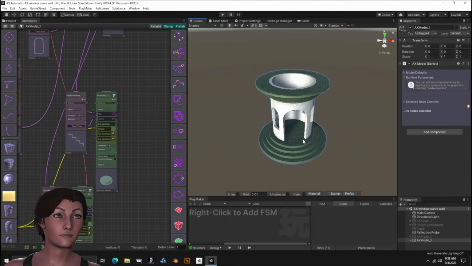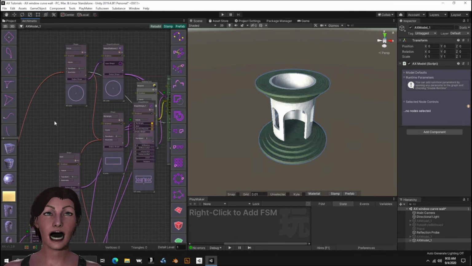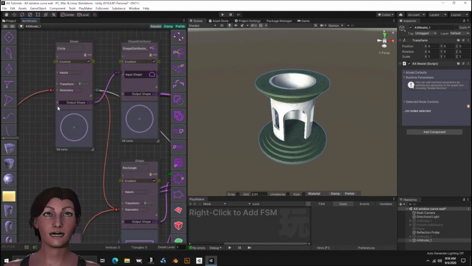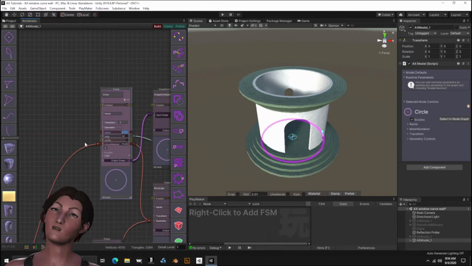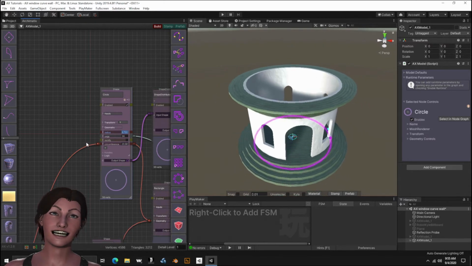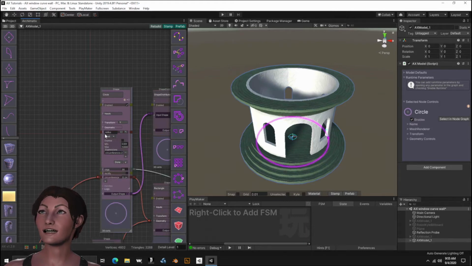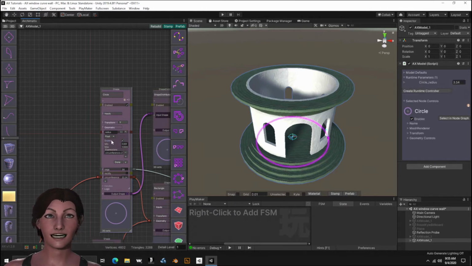I started with a circular plan, and so I'm just going to take the radius of my circle plan is what I want to make runtime. So I'm just going to swing open the radius parameter, and here's this little expose tick box. Check it on, and what you'll see over here under runtime parameters in the inspector is you now have this live parameter.